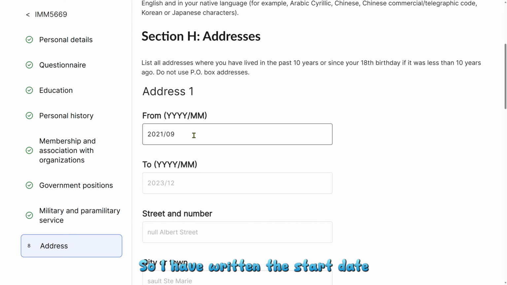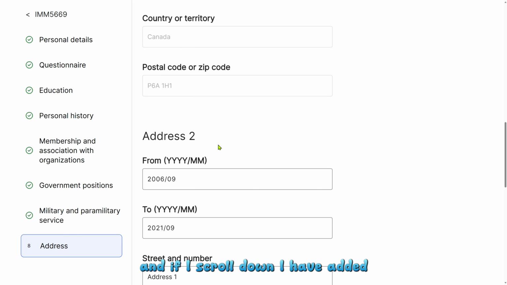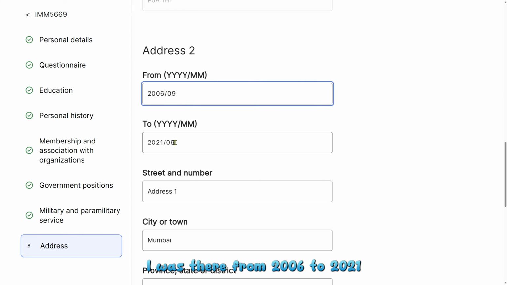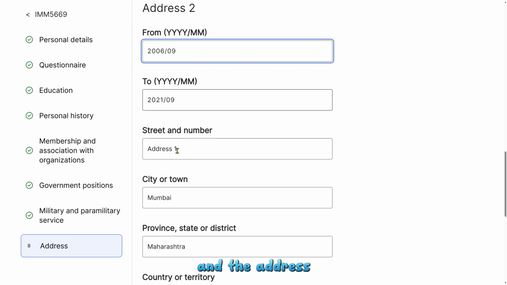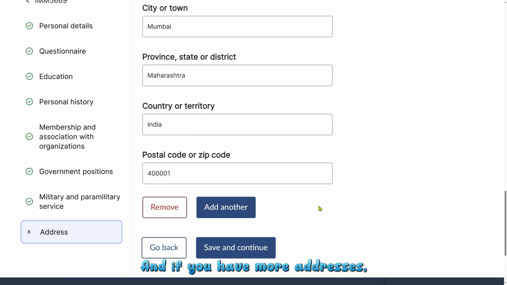So I have written the start date, and if I scroll down, I have added address 2, which is my India address. I was there from 2006 to 2009, and then the address, city, province, country, postal code. And if you have more addresses, click on add another, or else click on save and continue.